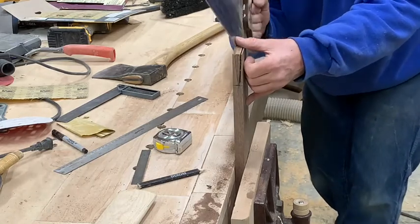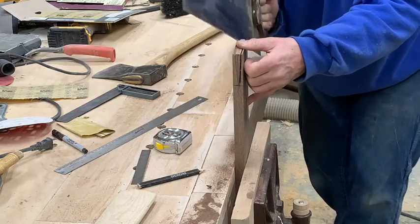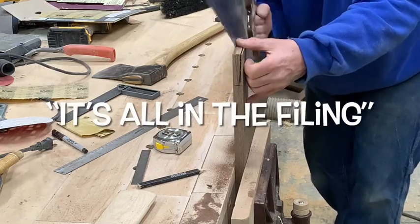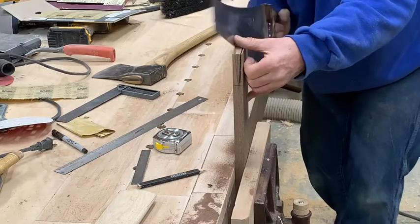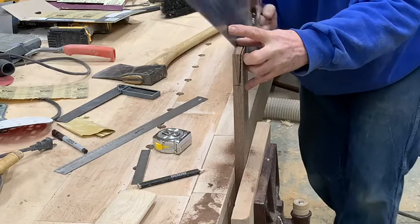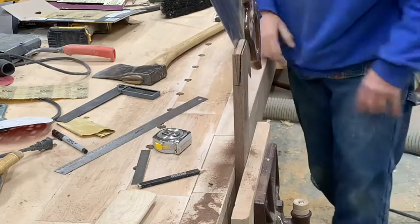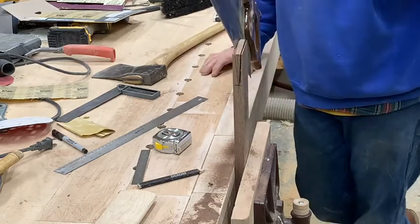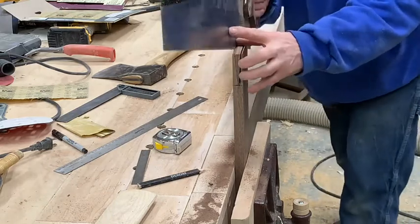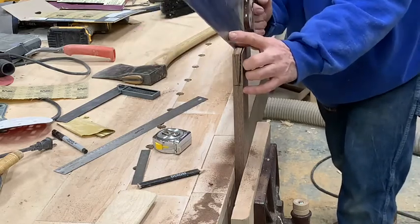Somebody said it's all in the filing. It's all in the filing. It is. I file these. And at home, I don't have a fancy English cabinet maker saw. I have just a regular old vintage Disston that's super sharp that I do the same thing with, and I also put kerfs in the handles with.